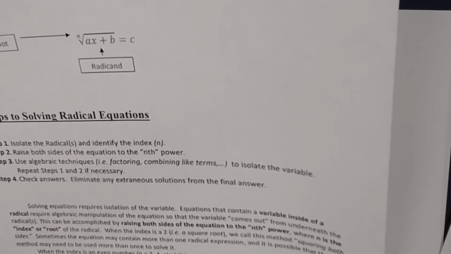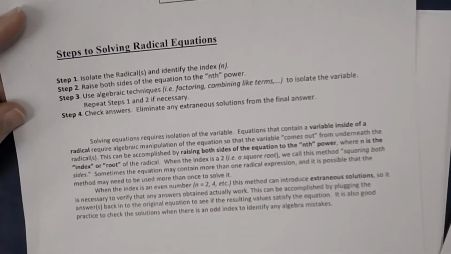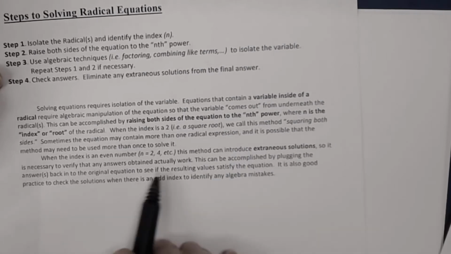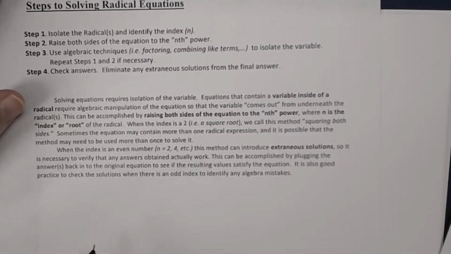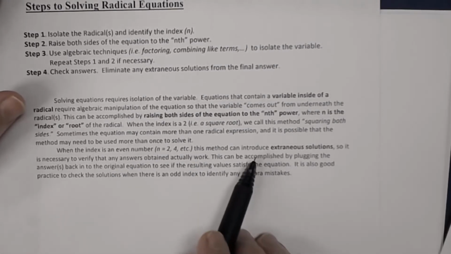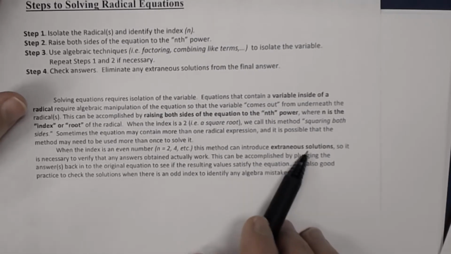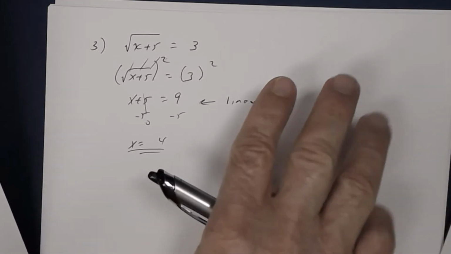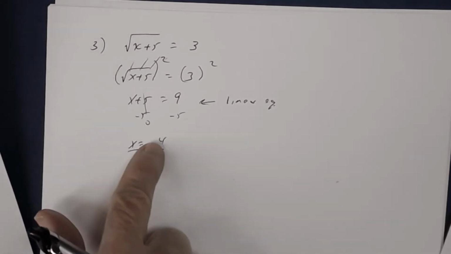And by the way, when solving a radical equation, whenever you raise both sides to an even power, you must check your solutions. And sometimes when you raise both sides to an even power, you can introduce what's called extraneous solutions or false solutions, and we're going to talk about that in part 2. So in part 1, you have to worry about these false solutions, so to speak. Okay? All right, but let's check.